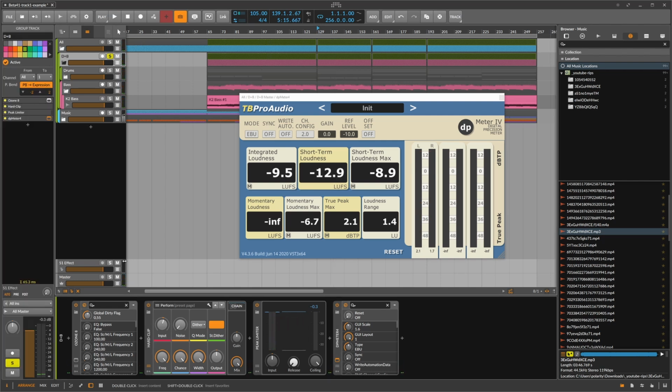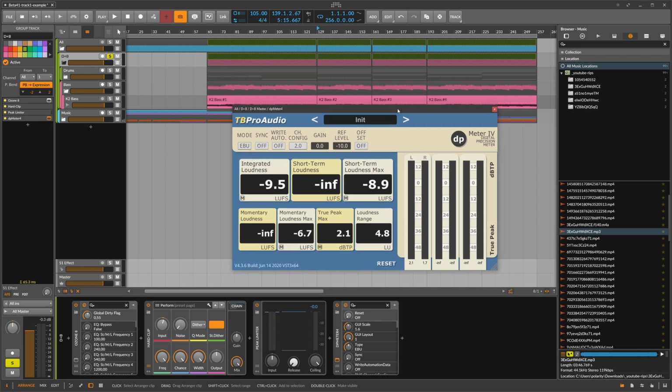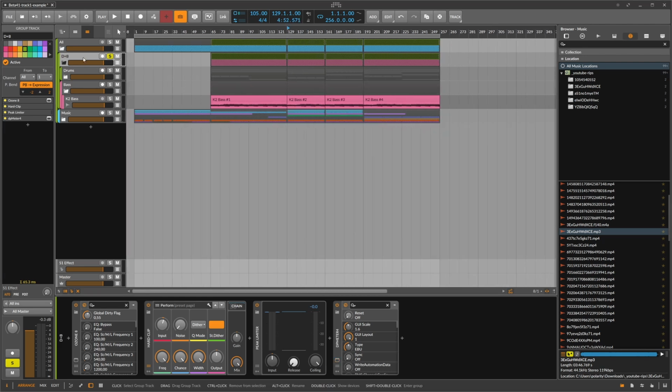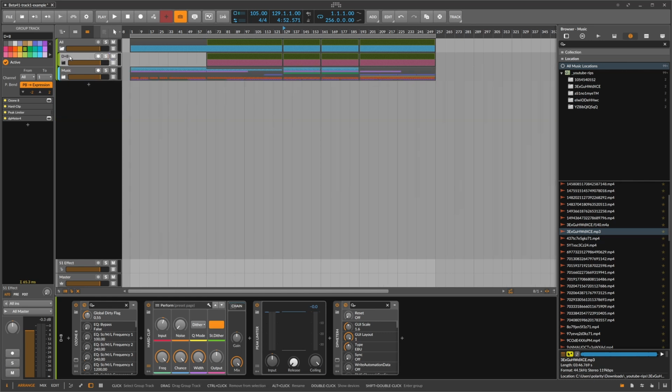So this is perfectly fine. I don't want to have this at -6 dB, -6 LUFS, because it's a laid-back tune. I want to keep some dynamics in there. It's already pretty loud, but you can see you can drive this pretty easily to any parameter or to any value you want. Okay, so now we have the drum bass bus kind of ready, and it sounds okay to me.